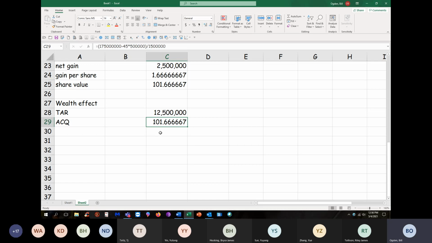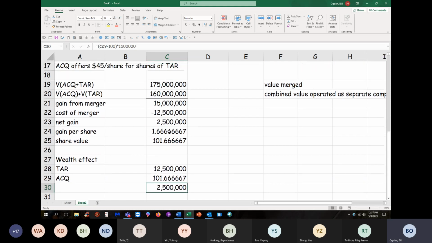And if you want, we can formalize this totally. So it equals, this is what they're now worth. Let's put that in parentheses. We're kind of going a full circle here. So this is what they're worth today. They were worth $100 per share. I'm pointing to this instead of typing it so that we get it down to the exact dollar. Times 1.5 million shares. So they gained $2.5 million. And where have we seen that before? Well, it's right here, right?